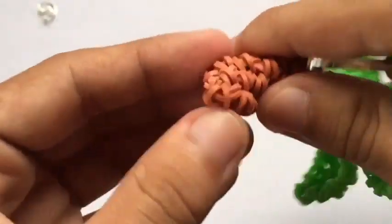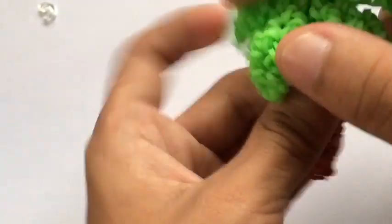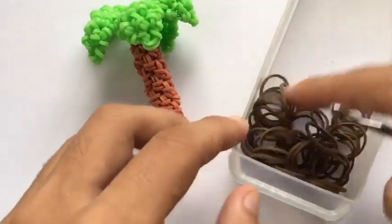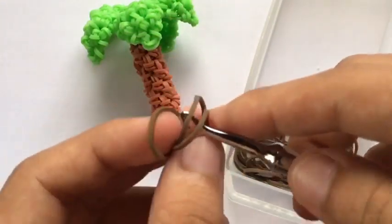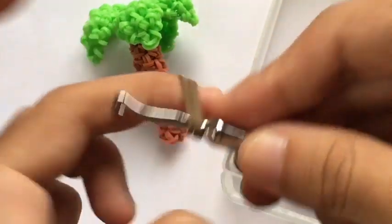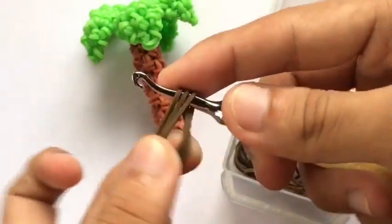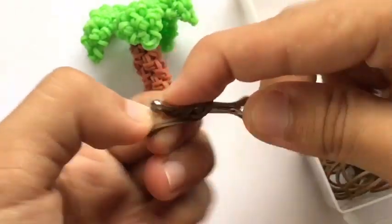And again, you can always choose to make it longer however you want your coconut tree to be. And now let's do our coconuts, and I'm using the cocoa bands. How you do it is just grab 3 bands and twist it onto your hook twice. So you want to grab your 3 bands of your coconut color, twist it and put this twisted side on your hook. Then grab this left side and twist it again.